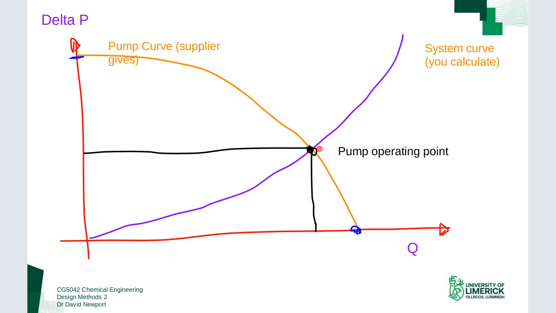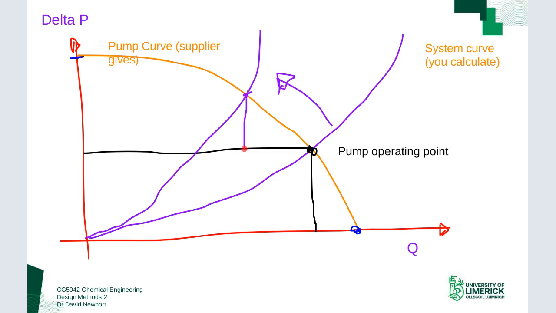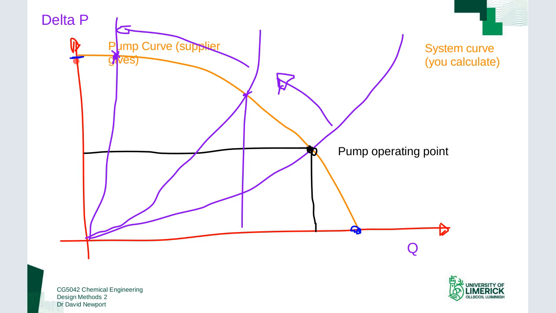So that's how our pump interacts with our system. Any changes we do to our system — say we have a valve and we start to close it — what that valve does is increase the pressure drop across it. So you start to shift the system curve, and your operating point now moves up. The flow rate is reduced. If you keep pushing it back, the system curve shifts further — it's now almost fully closed, really reducing the flow rate and approaching the maximum pressure drop, until eventually the flow is locked and the pump is just churning. Then the pump would be programmed to switch off.